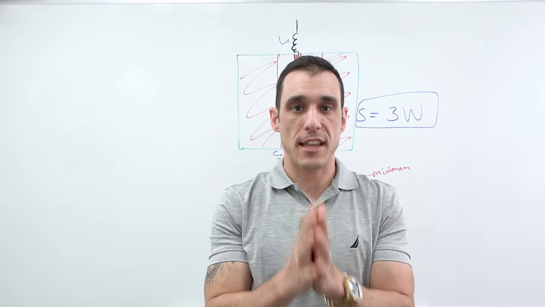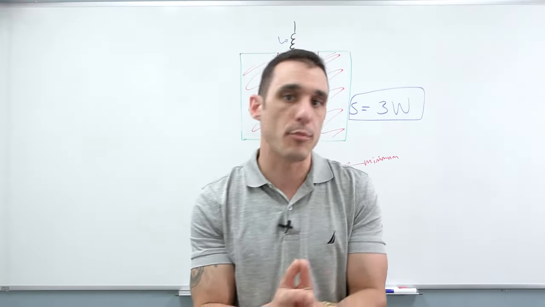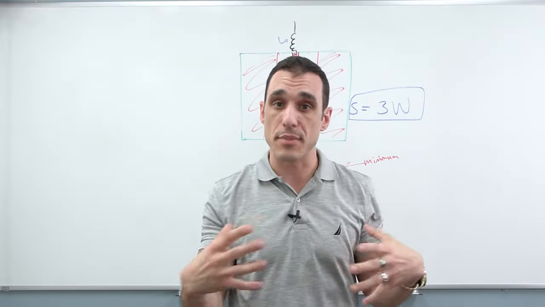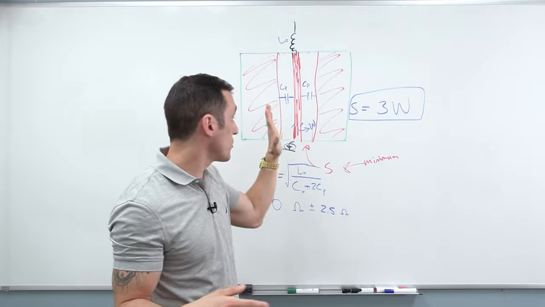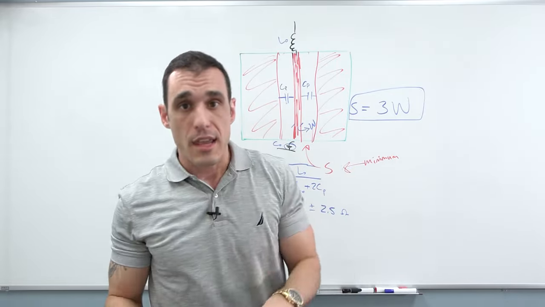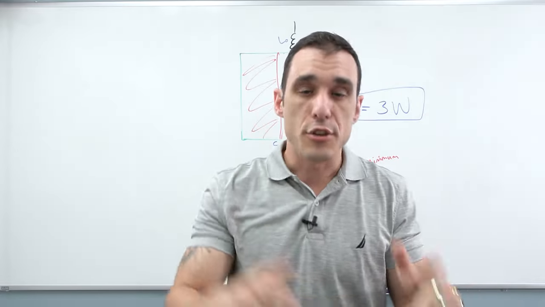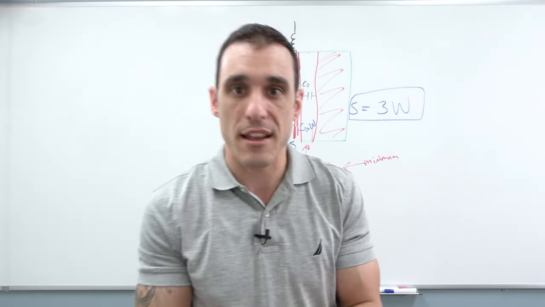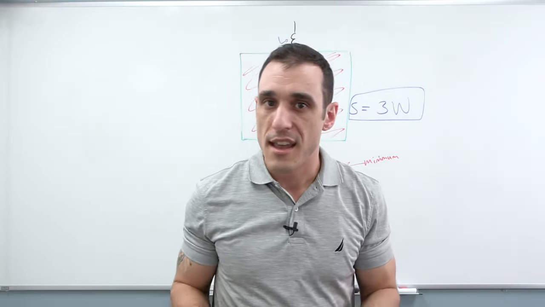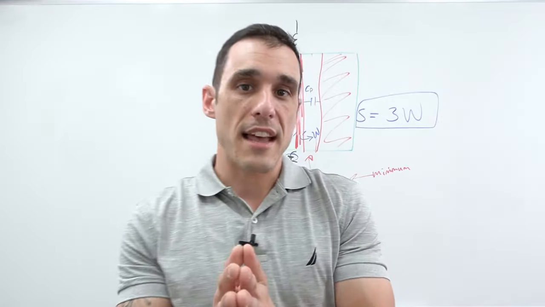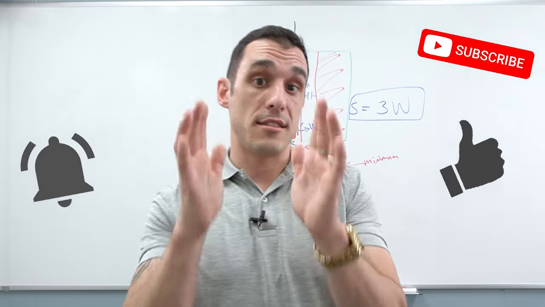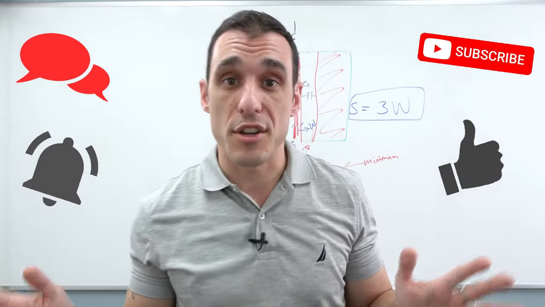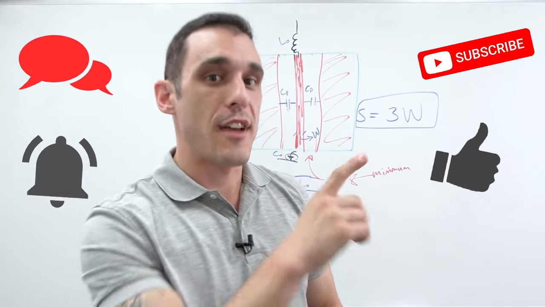Hopefully this helps you think about when it's appropriate to use grounded copper pour near your impedance-controlled traces and why it modifies the impedance — it's that parasitic capacitance between the trace and any nearby copper. If you want to run these calculations yourself, you can get a free 15-day trial of Altium Designer, play around with the Layer Stack Manager, access the field solver, and come up with your own spacing rules. The link is in the description. Hit the like and subscribe buttons if you want to see more videos, and please leave comments or questions below. Thanks everybody — don't forget to call your fabricator. See you next time.